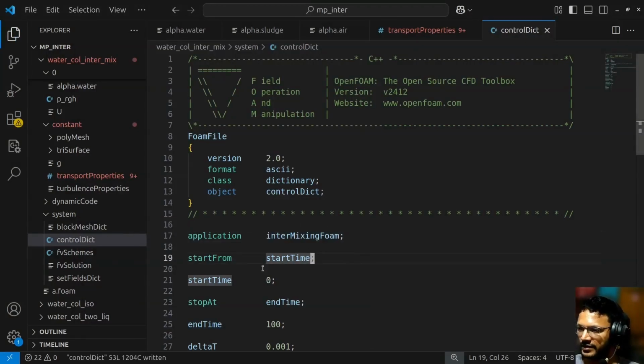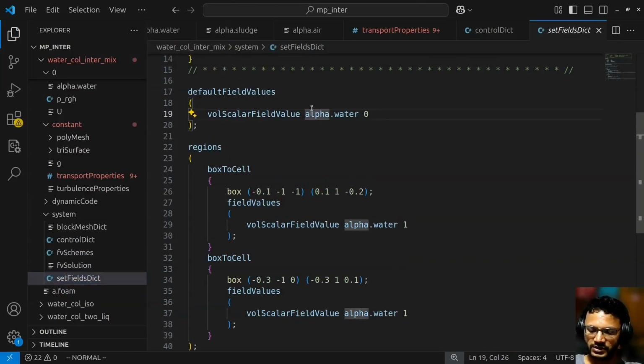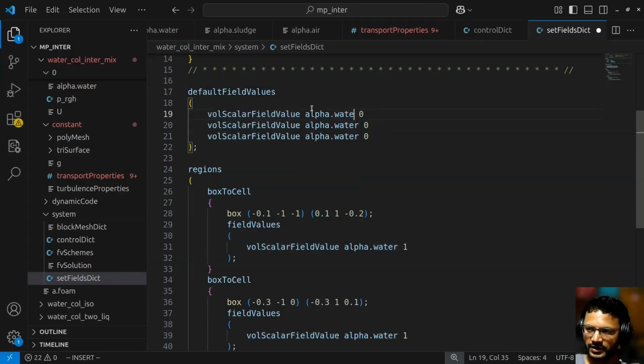We have not defined the setFields because we should have one more field which is just sludge and just water, right? Let's do that. So first of all, we'll define everything as air and water and sludge. Air we want to be everywhere, and then water we want 0 everywhere, and sludge also 0 everywhere.